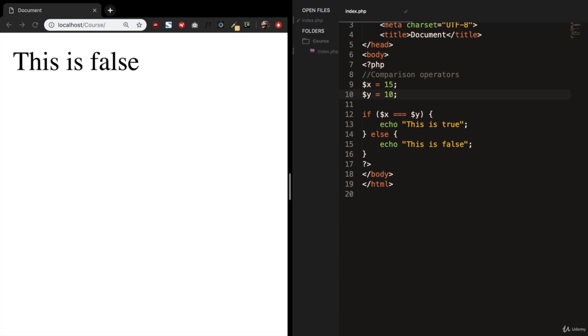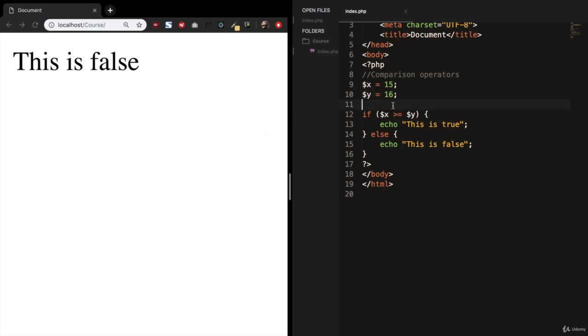And the next one is, we could see if x is less than or equal to y. Let's save it, refresh, and this is false. But what if we give variable y the value of 15? Now you can see that this is true, even though the values are the same, because it could also be equal to. And this can also be done with greater than or equal to. Let's save it, refresh the browser, and this is still true. But what if we change it to 16? This is false.